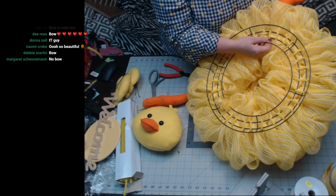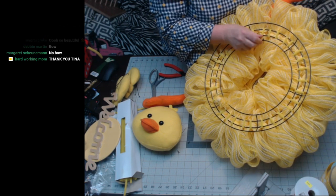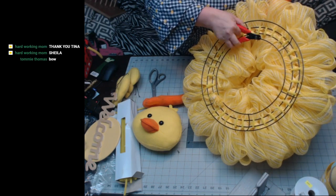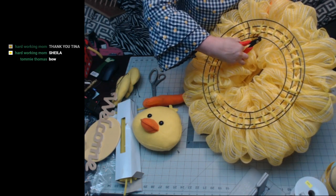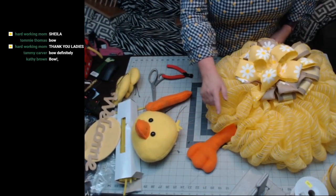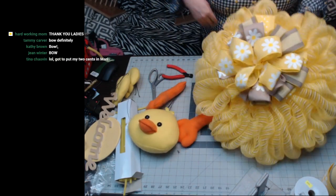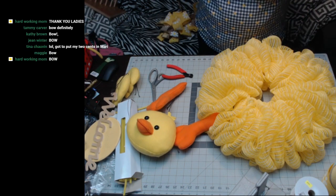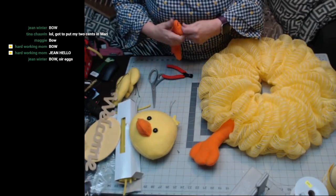No bow? Hey, Margaret. Okay. So we'll look at a couple options. So we'll get the little body in, and then we'll see what we're going to do. All right. Okay. So then what you can do is kind of move your mesh back so that the leg is there. Okay. So let's take the bow out for right this second. All right, and we're going to load this other leg in.